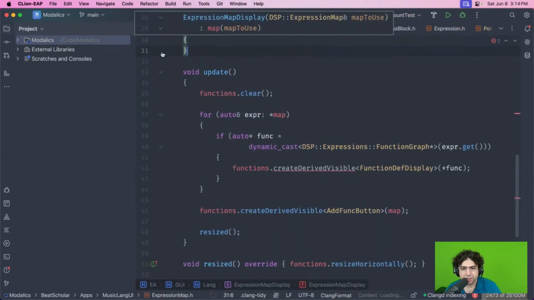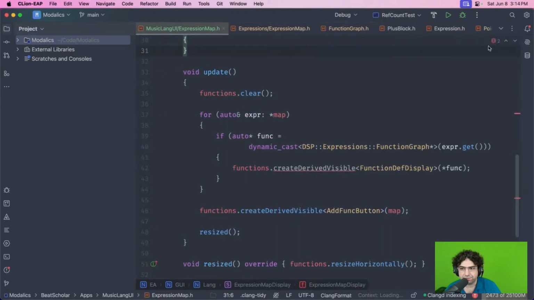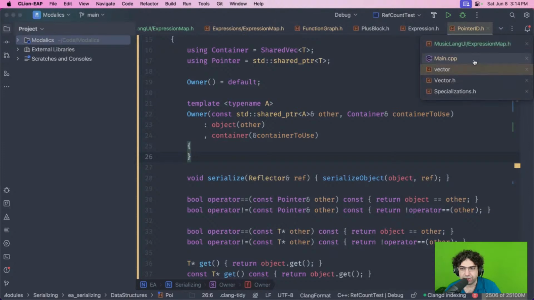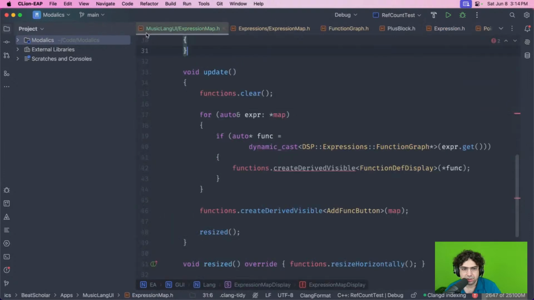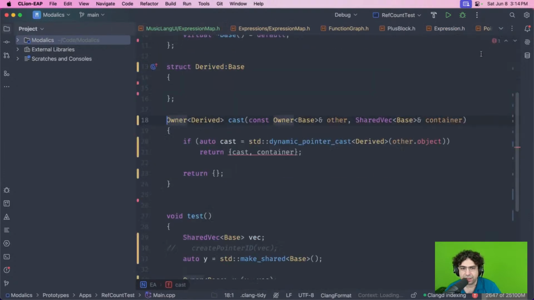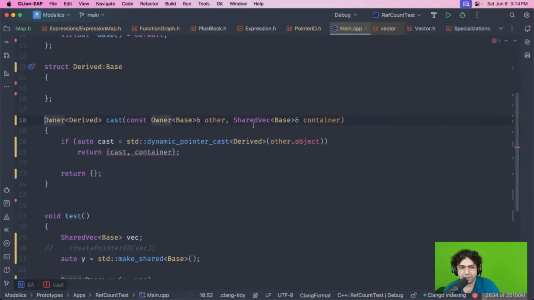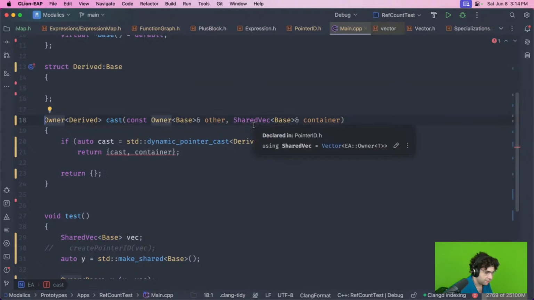Instead, I need a way to create the, let's call it, what I call a pointer ID. That thing should be cast to a derived class, I believe. I cannot, because this causes so many problems because of the idea that the container, oh, it's so complicated, because the container is known to this owner and to this thing. That made it really difficult to program, I think.